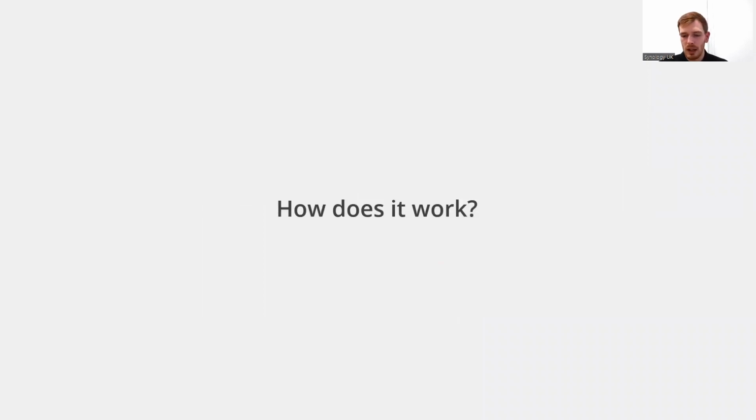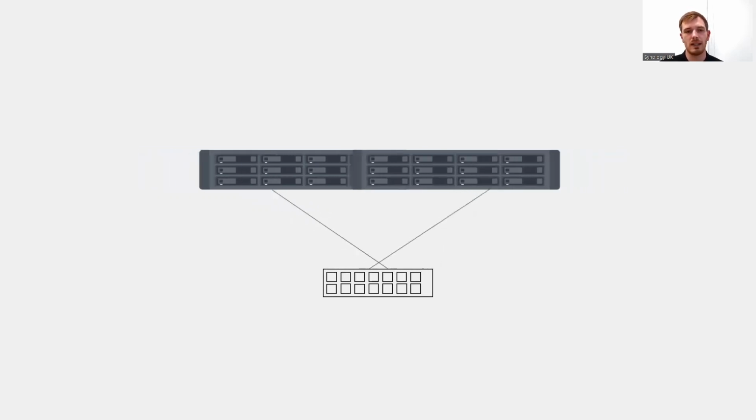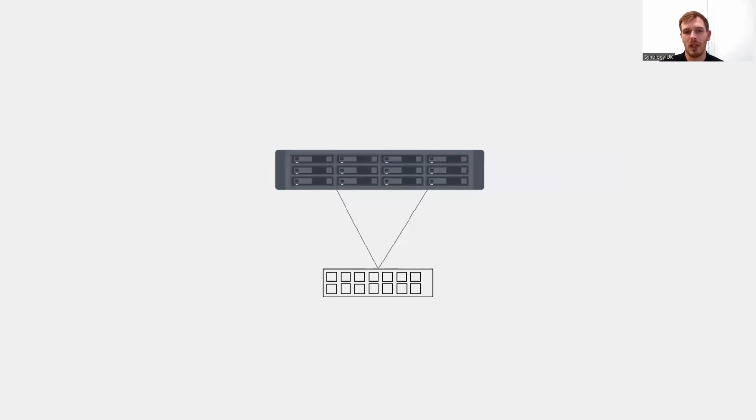So we've taken a look at the systems, and we've taken a look at what highly available means. How does it actually all work? Let's see it in action. Previously we had our NAS, and we connected that to our switch with a network connection. We had a second NAS, which we could then pair using a high availability cluster. Essentially what we've done with those dual controller systems is smash those two NASes together, so we've got two distinct NASes running in one chassis.